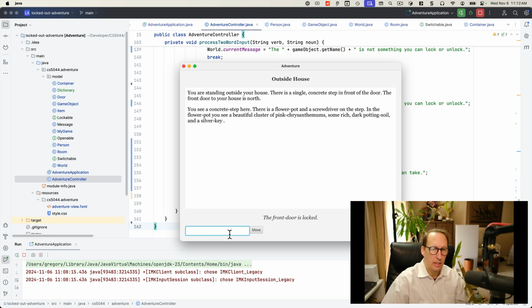Okay, and it says the front door is locked, so I have to unlock front door. You don't have the correct key in your inventory to unlock the front door. Let's see what's in my inventory.